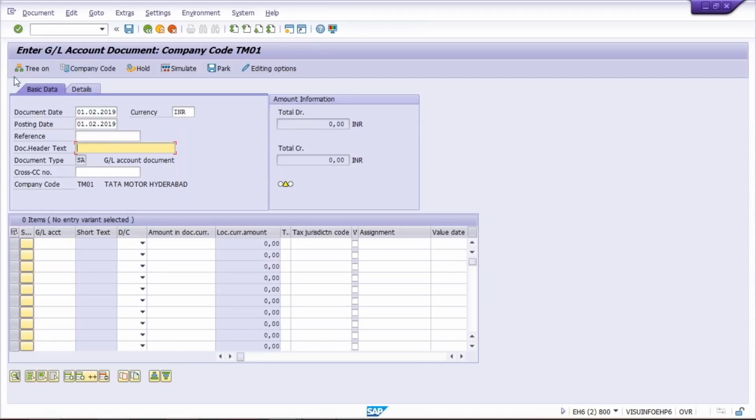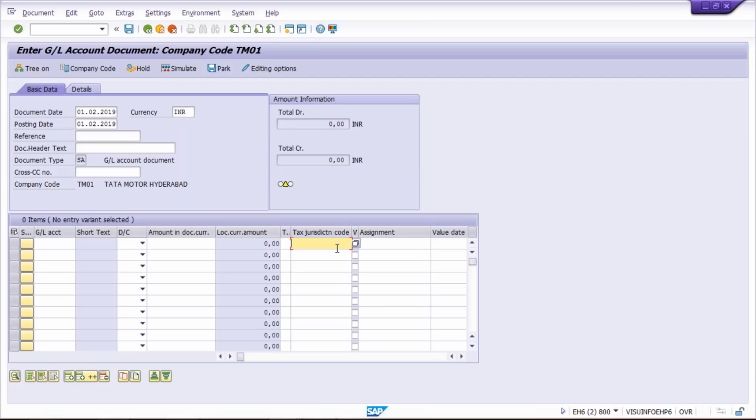Whatever details you are getting at header level cannot be controlled by field status group. If you know the logic behind field status group, then you might know that whichever line items are appearing are going to be controlled by field status group. If you don't know, then in future we'll try to record separate videos for that. And I have already uploaded a video on basic settings. You can watch that video; you will have the link in the description box.